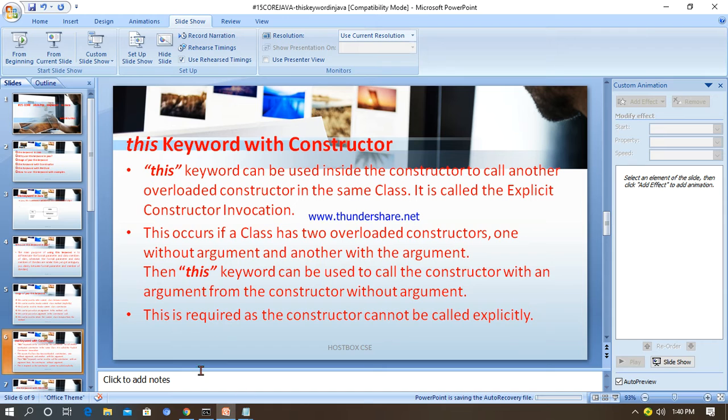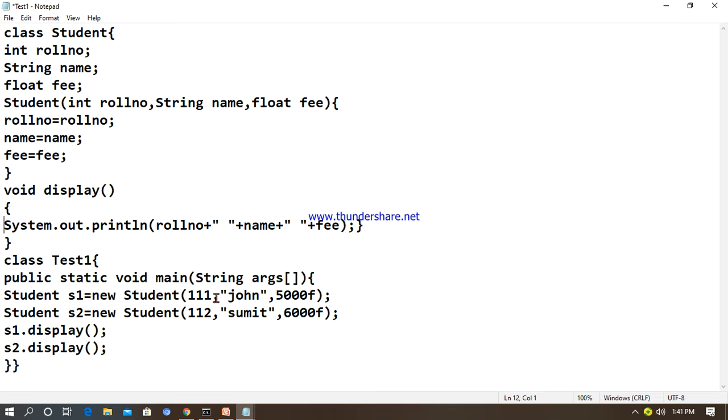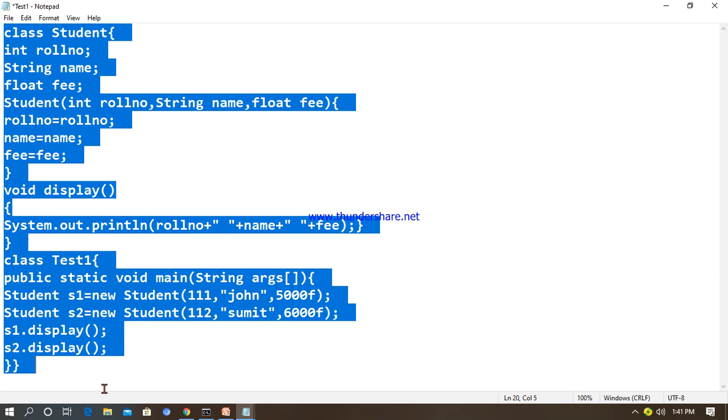Before going on, we see a small program which I type in Notepad, with the JDK already installed. In the D drive I have a demo folder, and in the demo folder I have a program called test1.java. Assume I am going to write a program with a class Student, where the program name is test1. Here I am writing a program for students' records. I am giving int roll number, string name, and float fee as data of the student. I also want to make a constructor with the values int roll number, string name, float fee, then an open brace, and I assign roll number equal to roll number, name equal to name, and fee equal to fee.